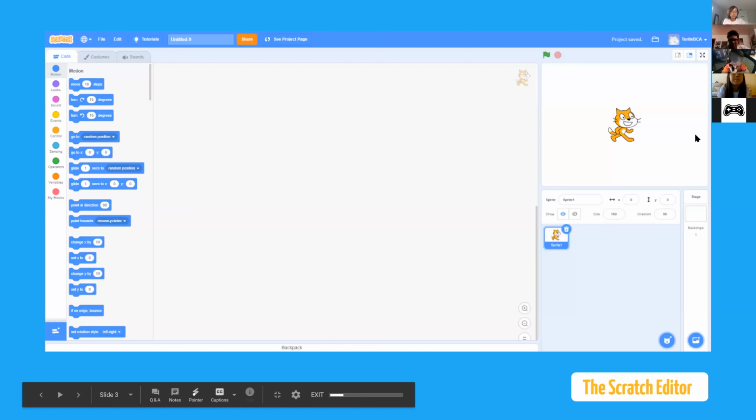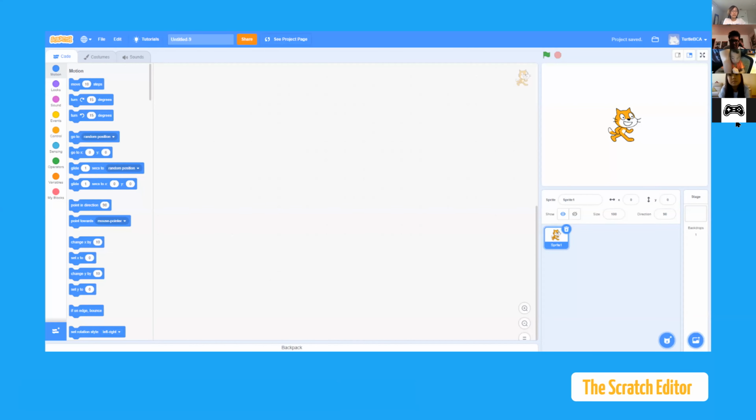So there we go. We'll break down exactly what all of these on the side are. Basically, what we're going to do is drag and drop the things on the left, those icons, and it's going to make the thing on the right happen. This is what's going to happen on your screen. Whatever code blocks you put inside here, it'll make this thing do some action.